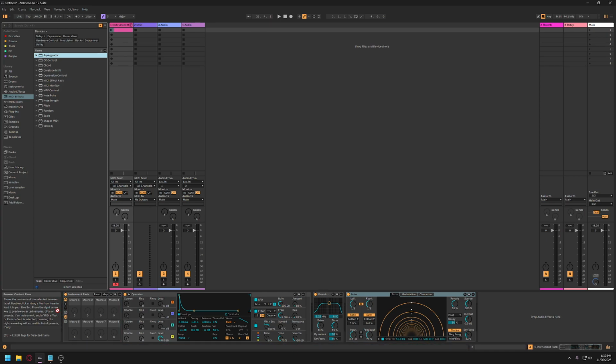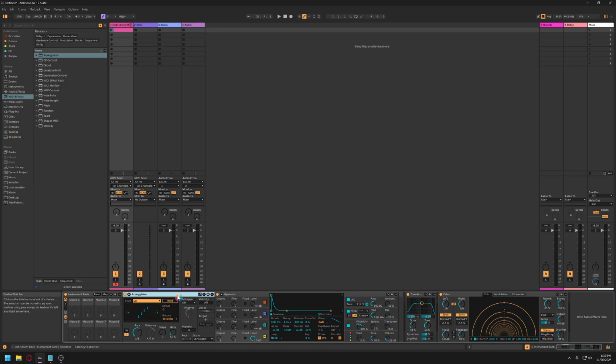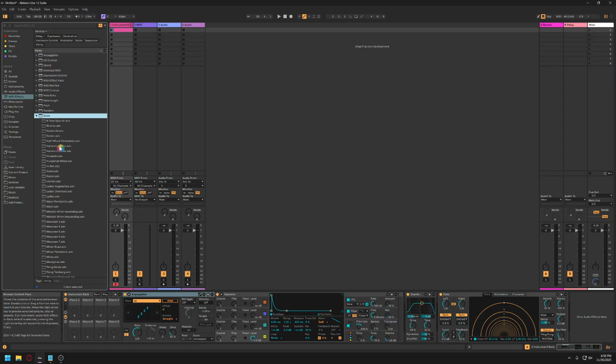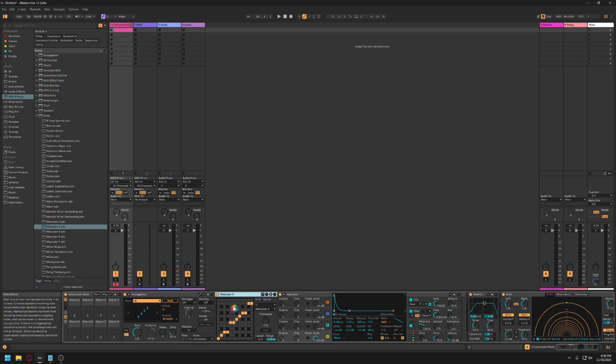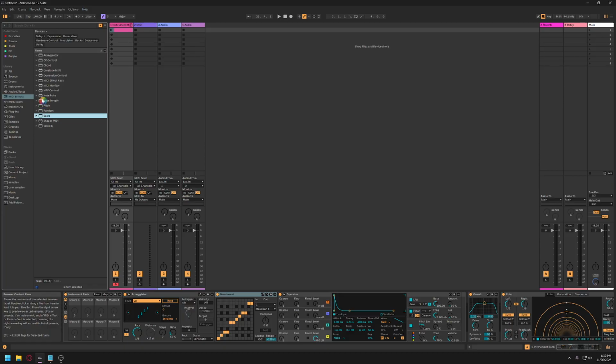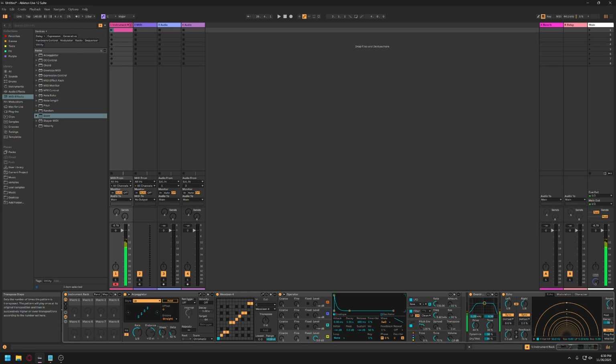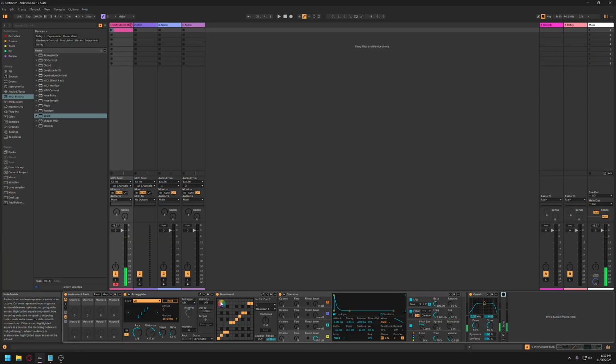So MIDI effects are effects that can shape a MIDI instrument, like an arpeggiator or a preset scale, or a randomizer or chord function, that sort of thing. Yeah, more things to play with.